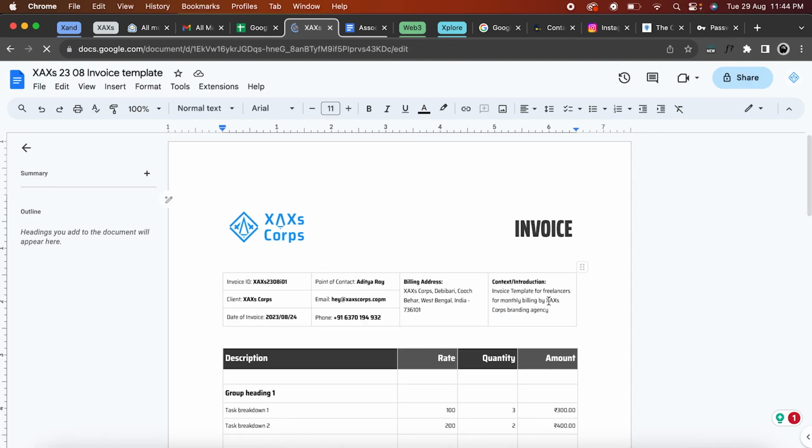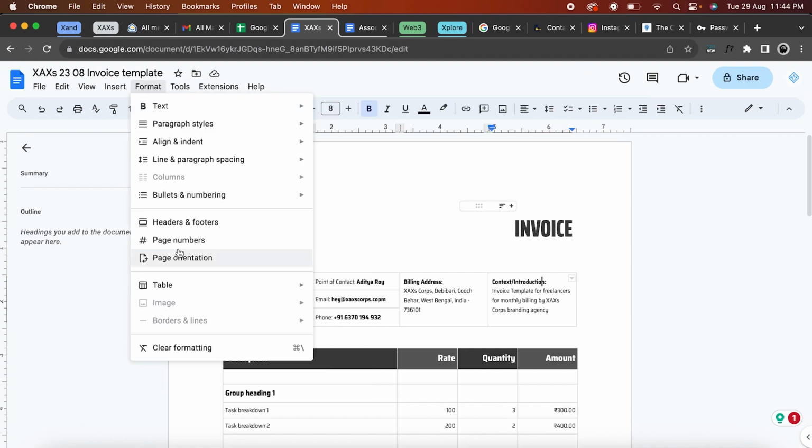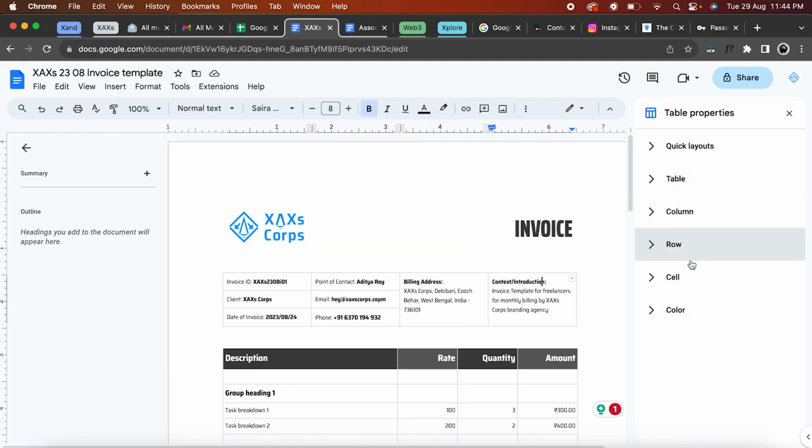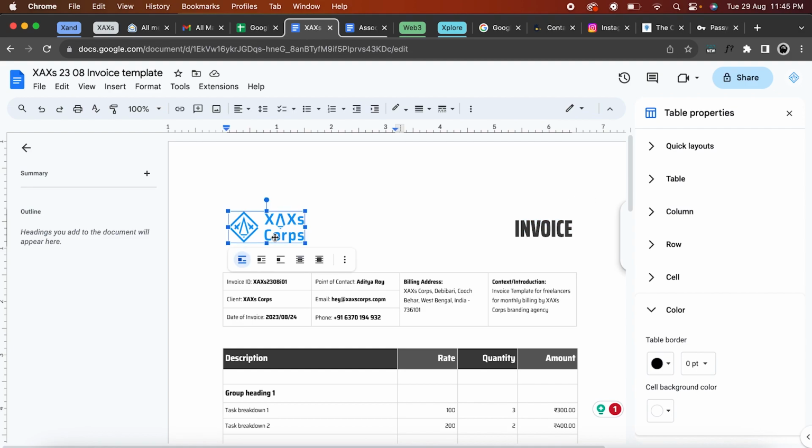The hack of typing something so beautifully is using a table. So, table properties, which opens up this, and we can use a combination of this. And it's ideal to have something called invoice, so that it becomes easier for the client to recognize the document. It's ideal to have your logo. If you do not have your logo, you can just type your name in, like copy it, and maybe just type your name there.